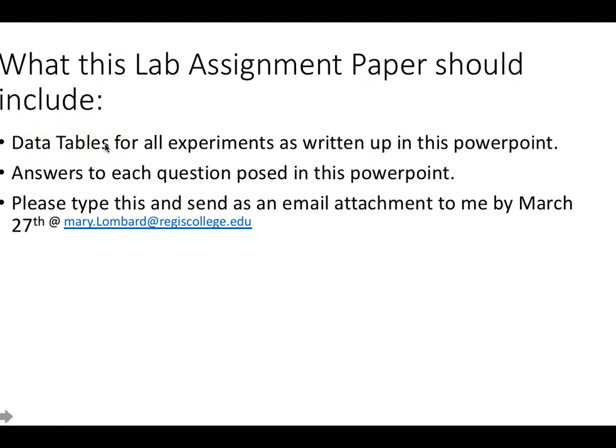And organize that. You have your virgin fields, you have your immunization, you have your pandemic, and you did the experiments, you collected a lot of data, and show that data, label it up really nice. Then there are, for each section, questions that you need to answer. After you have the data, you can then have question 1 under virgin fields, question 1 under immunization, and question 1 under pandemics. And once you've done that, that should be typed, and send it to me as an email attachment on or before March 27th.